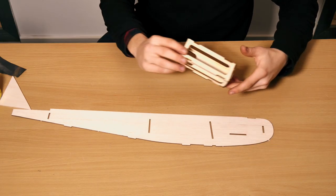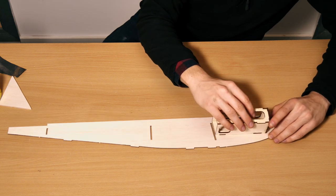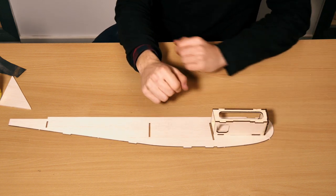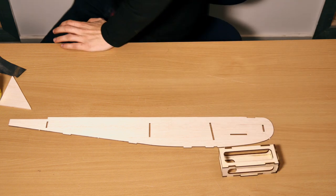Okay, now the power pod is done, you can test fit it into the slots on one of the fuselage side pieces. Don't glue it in at this stage though. Make sure that the sloping rear end of the pod matches the angled tab.